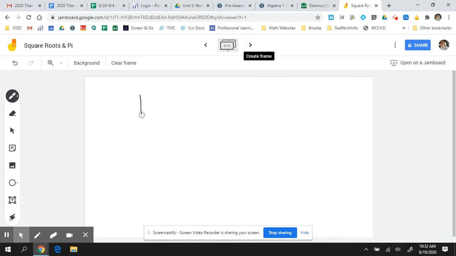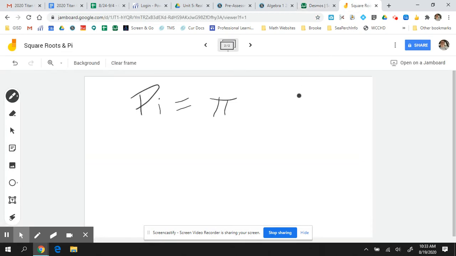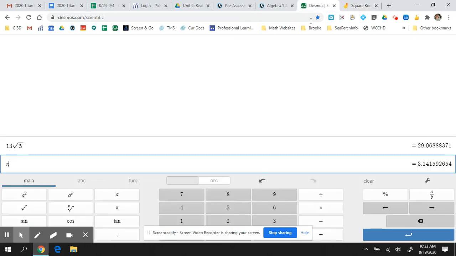Okay, now let's move on. Pi, not your apple pie, your cherry pie. It is this symbol that looks almost like a weird squiggle. In Desmos, it is located right here, kind of near your square root sign. If you hit enter, it's 3.14157, and it goes on forever and ever. A lot of people will just say 3.14 and be done with it. They won't try and learn all those extra digits because there's a lot of them.